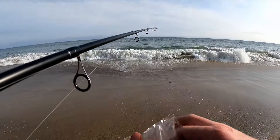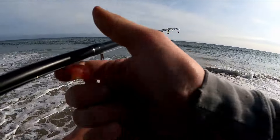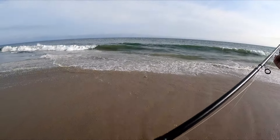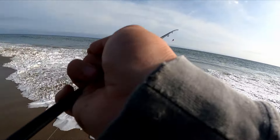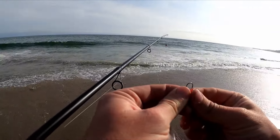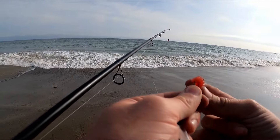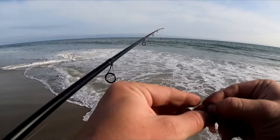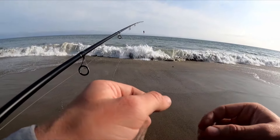My line broke on that previous fish and I had to go all the way back to my car and tie on a new leader. I also ran out of one-ounce weights, so I'm reduced to using a three-quarter-ounce weight. I'm so upset — I should have checked my line. I didn't retie anything from my last trip about a week ago. I'm actually using 14-pound fluorocarbon, not 20, so I could have played that a little safer instead of just trying to horse him in. My bad.